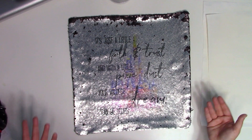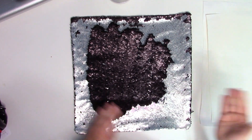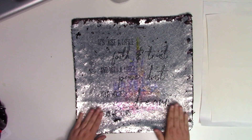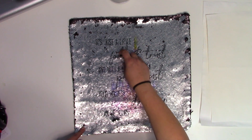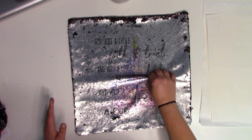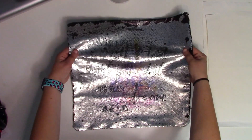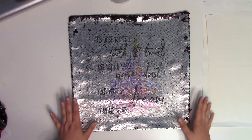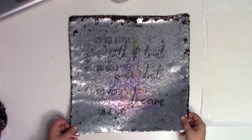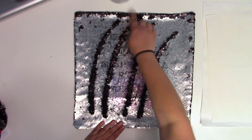Here is our pillow! I think this came out really cute. It's fun because you can just flip your sequins, and then you can't see your design, and then you can flip them back to reveal it. I probably would not necessarily recommend this exact pillow — the sequins feel a little bit cheap and they don't flip really great. It took me a while to get them all to flip the right direction just to press it. I'll post another pillow that I liked a lot better, but this one was what I had on hand. I think it's still really fun and really pretty. The brighter and more colorful the design, the better, and using a white sequin can really make a big difference as well.